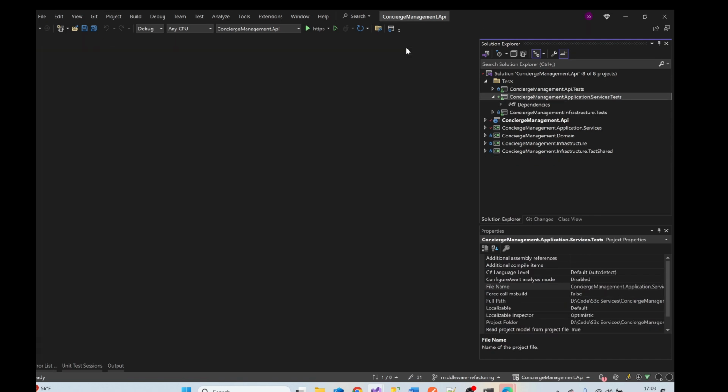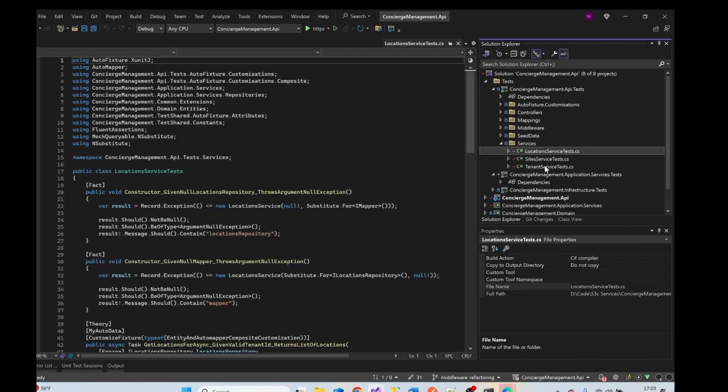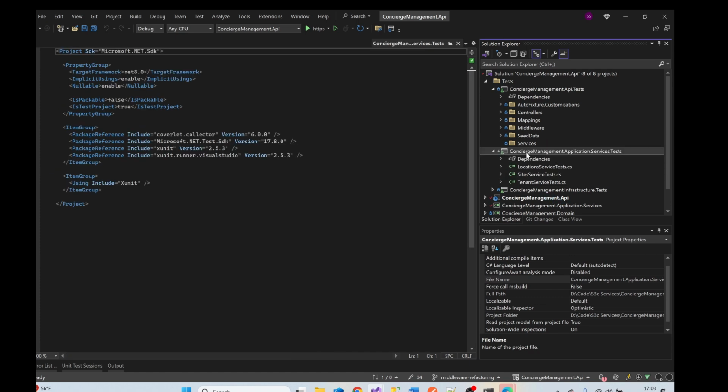Base. So I need to pull these, cut them, paste them here.